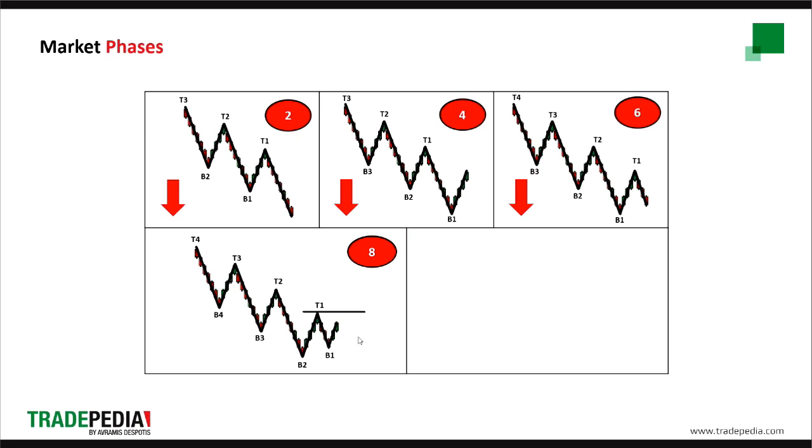What happens here to the downtrend? What is the trend here in pattern number 8? Do I have lower tops? Yes. Do I have lower bottoms? Not anymore. I have a bottom higher than the previous bottom. So this downtrend lost one element out of the two elements that constitute it. That is why I say that this downtrend became a weak downtrend. A weak downtrend with the risk of reversal.